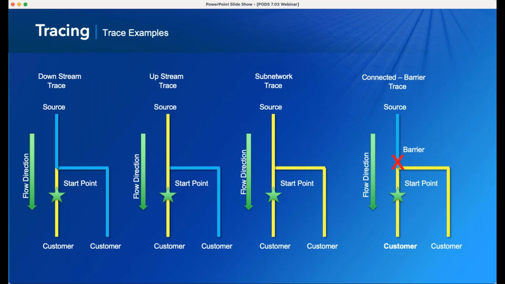You can do traces with barriers, so you can put a barrier into the model and say, hey, don't go beyond this point. The output of a trace is a selection set, a selected set of features that you can then push into any of your other tools and do something with it.